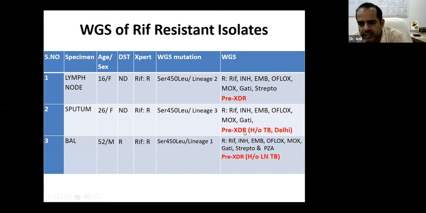And when we looked at the history, it suggested XDR, because there was a previous history of TB in both cases. And this particular lady was from Delhi, so not a surprise that she had lineage 3. North India you have lineage 3, South India lineage 1, and lineage 2 is all over India. And this particular case was also pre-XDR, but we lost to follow-up. These cases went to the government for further treatment, so we don't know what happened, but they were identified as pre-XDR. It was really surprising. We could have only known by whole genome sequencing that they are pre-XDR.